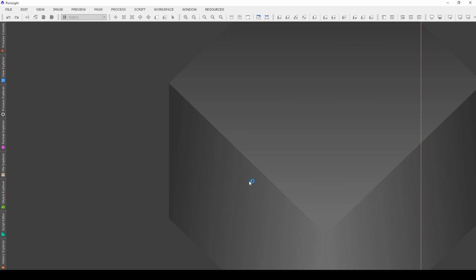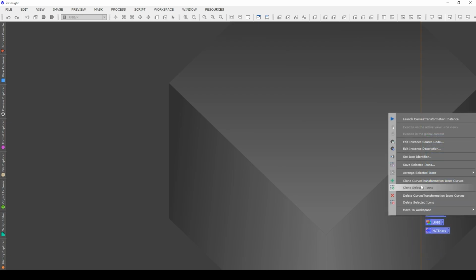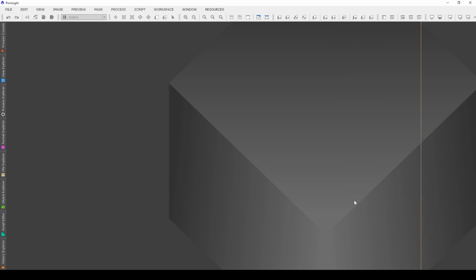If I click on the linear button, then you'll see some icons appear on the right. And if I click then on the non-linear, right underneath it nicely are the non-linear icons that I'll be working with. So GHS, LRGB, and some sharpening tools maybe. And of course, if I click on FPU, then that opens up the Four X Palette Utility. If I clear all that off, I know I did things out of order, but this RGB button basically opens up the same icons as the linear, but it also opens up SPCC as well.